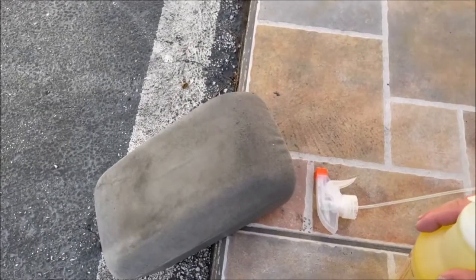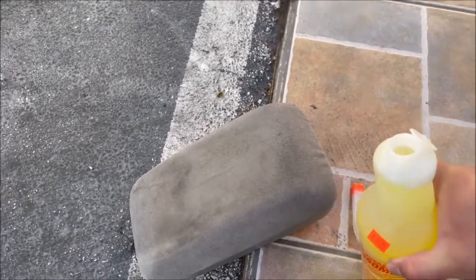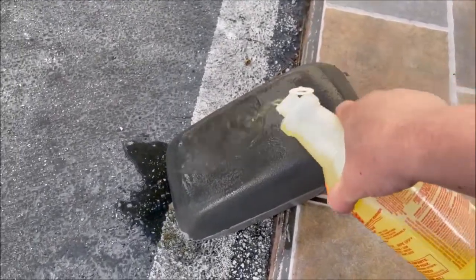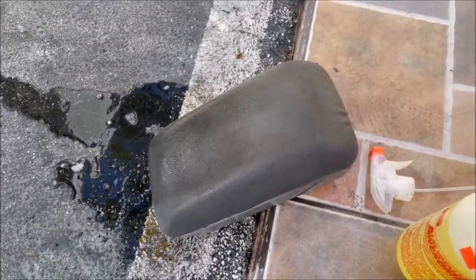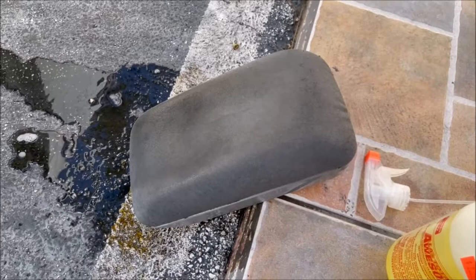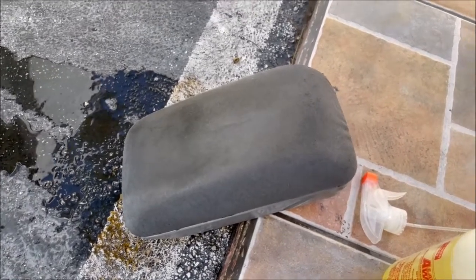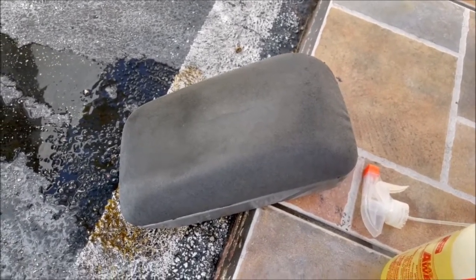So I'm not gonna spray it. I'm just gonna pour it and see if all this dirt just comes off. There's a really cool video I saw where this guy took off the seats from his car and just poured this liquid on it and all the dirt just melted off. So I guess I'll pour a little bit more and then I'll take it inside and wash it down.